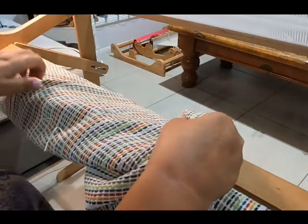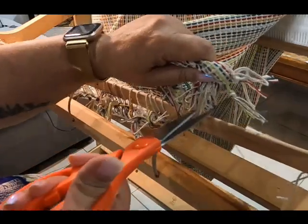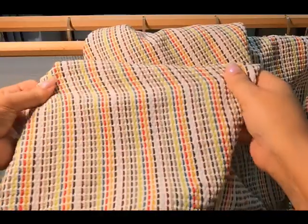Finally, it's time to cut the fabric off the loom, and look at that. The fabric feels and looks amazing. I'm so pleased.